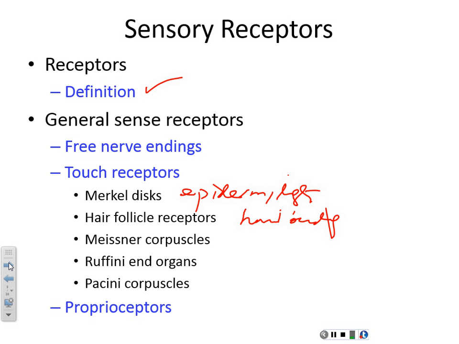Meissner corpuscles. Where are these located? It's in the epidermis, but where in the epidermis? So like in the basal layer, okay? That's what I'm saying. Kind of the deep layers of the epidermis. Okay, and then what do they do? The touch receptors there, that's a start. I've already kind of told you that. So what kind of touch? Tactile sensation.